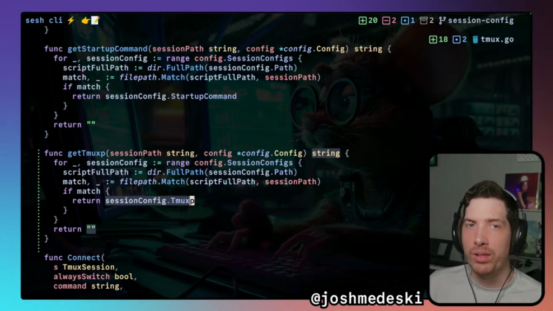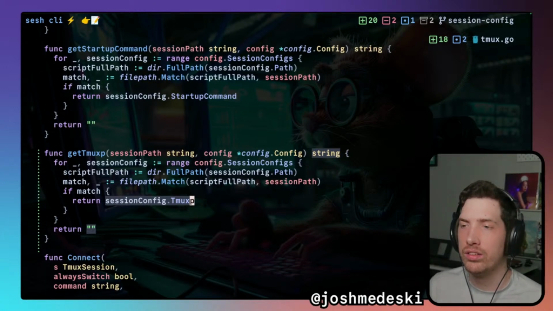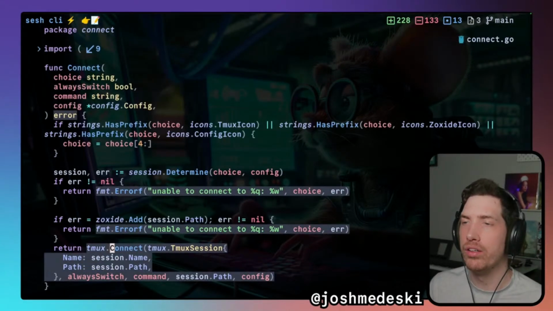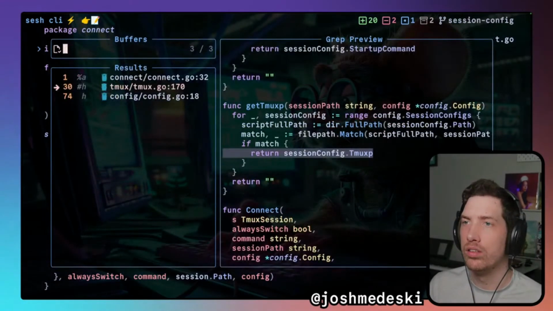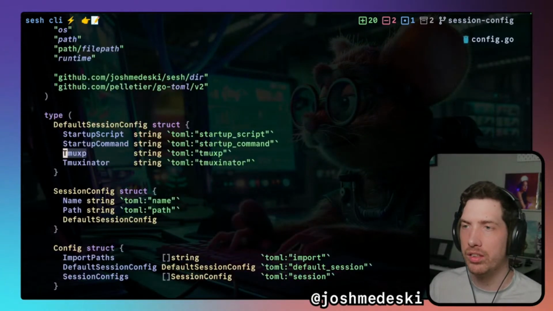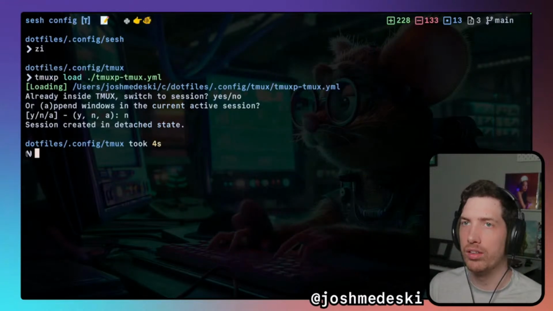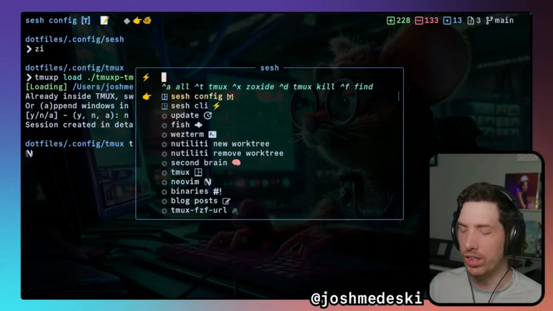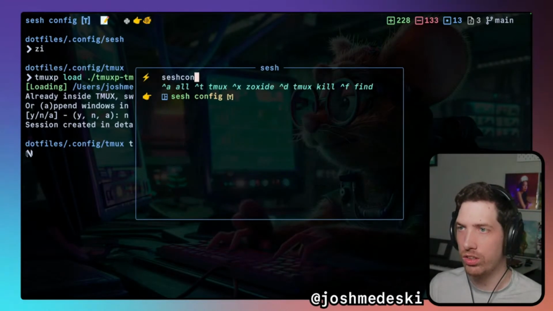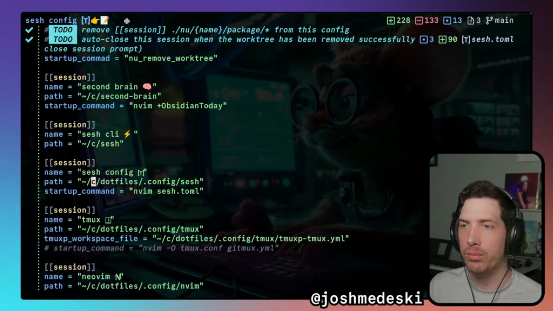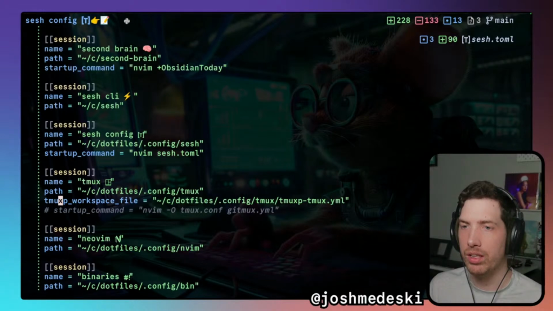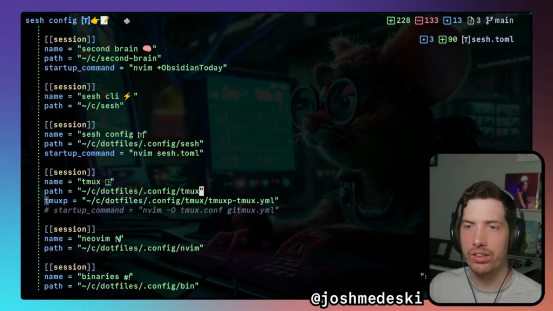We call it like workspace file or something. So maybe we need to do better and config. Maybe we need to name it that. So this is in the tmux, no, not tmux. What is it? The sesh config. We named this. I think we might just do this. I don't think there's a lot of ways around this.